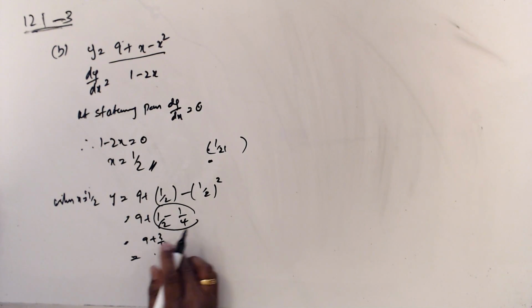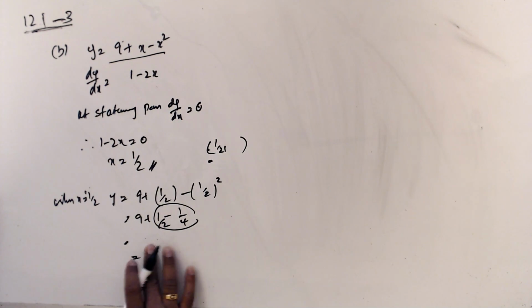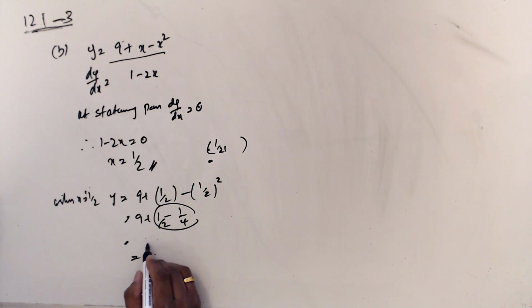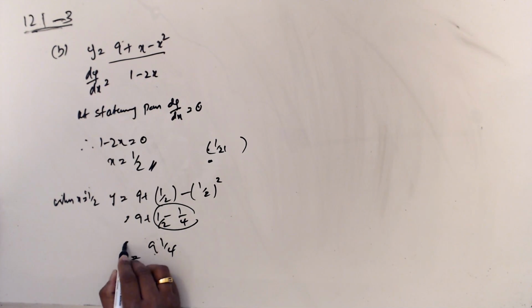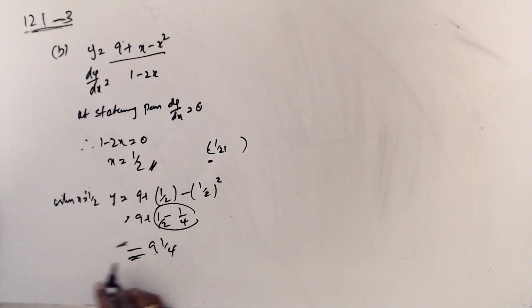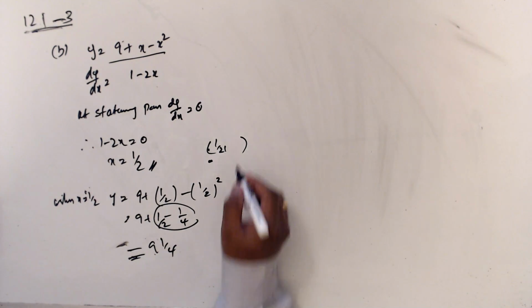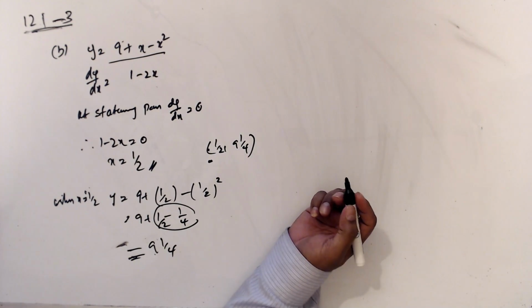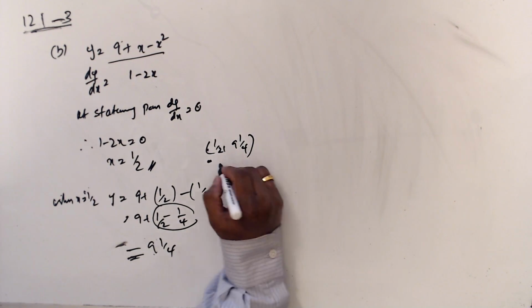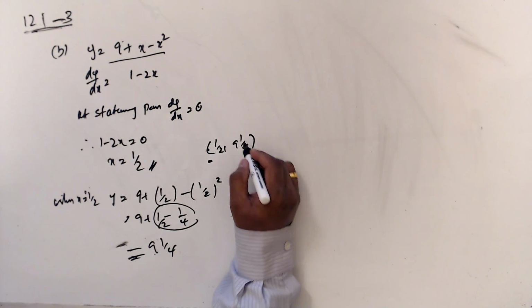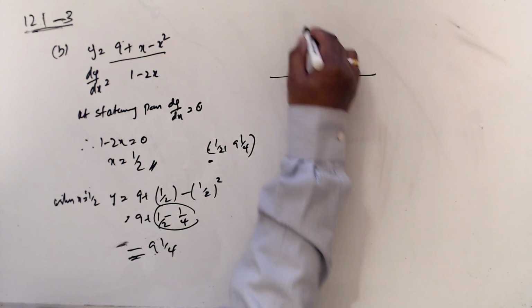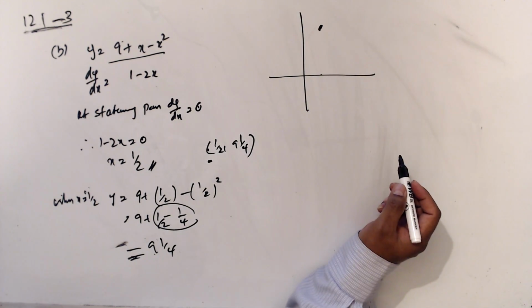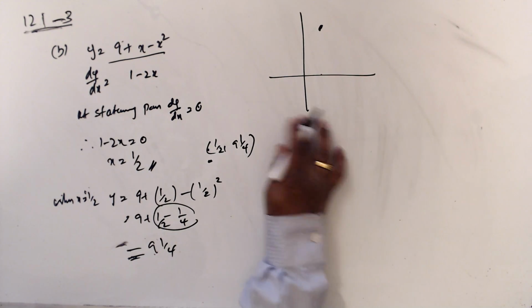So this is half a minus, actually. When you have half a bread and you take a quarter, the remaining is a quarter. So it is 1 over 4. Now what is this point? Now this point is maximum or minimum? This point is somewhere where x is half here.